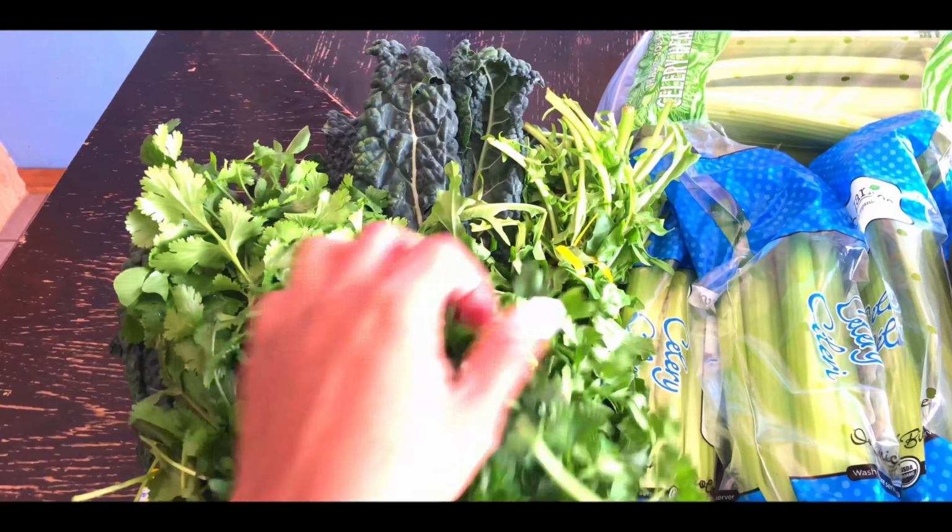So yeah, so I told you guys that skincare starts with nutrition. Not only am I working on my skin, I'm also just trying to better my health and improve my mood, my mental health, my emotional health. And I'm going to the fruits and the veggies. So yeah, so this is what I got for the week, and I'm going to show you the recipe.